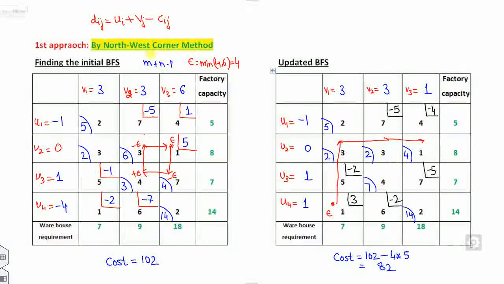Now along this side, then on this, and then finally return back. So this is my plus epsilon, this is my minus epsilon, this is my plus, because here there is no epsilon because there is no turning point, and here is the minus epsilon. Okay, and here is plus. So what is the value of epsilon? It is the minimum of the negative values, which is my 2. Okay, so there is my 2.